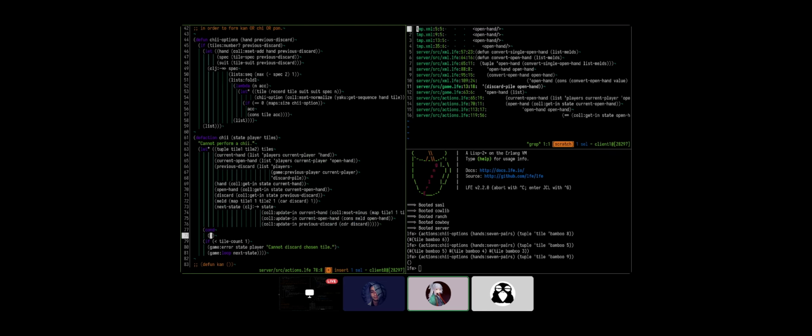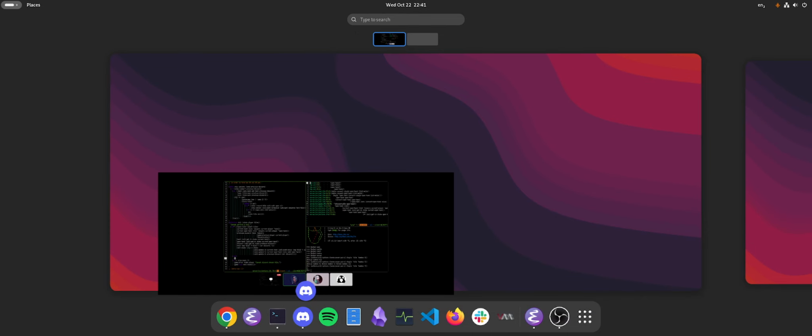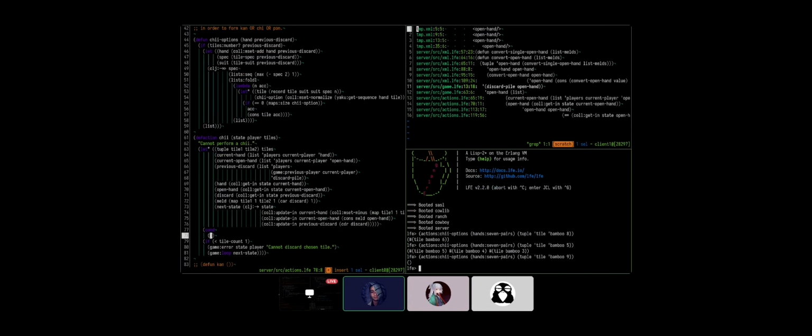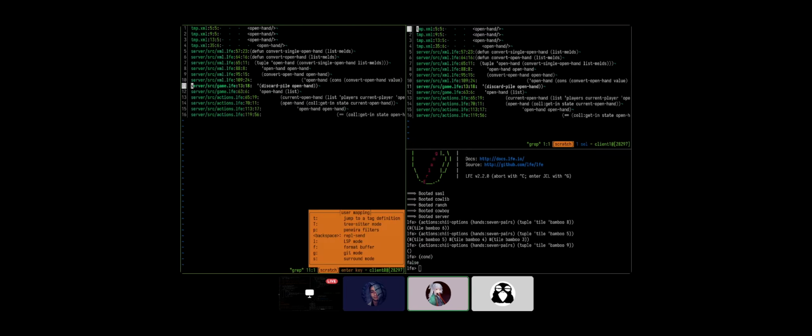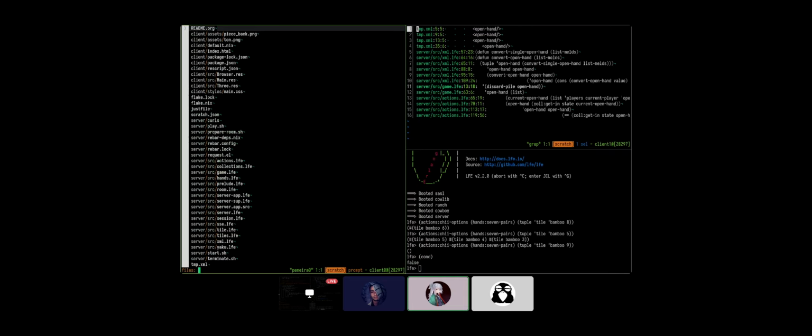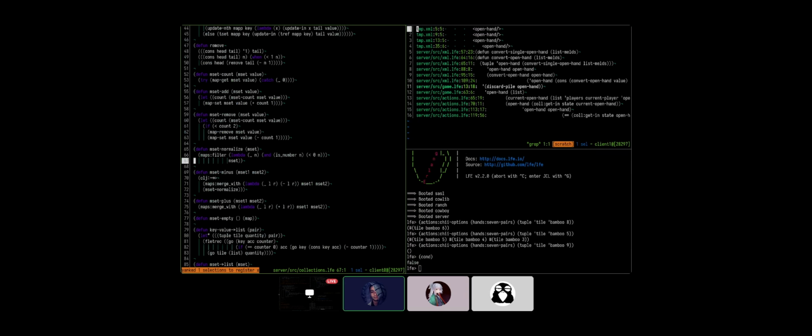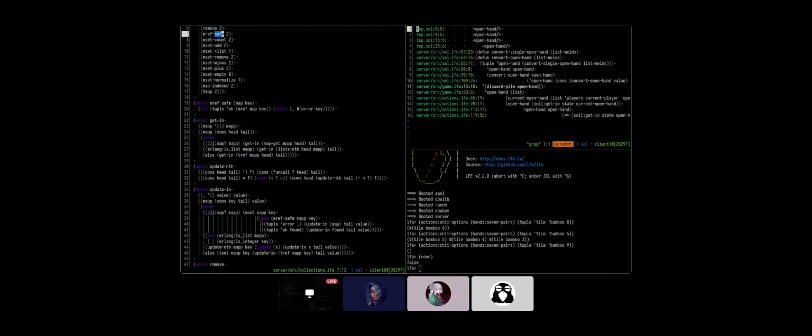First of all, do we have a font in LFE? Let me check. I actually haven't checked. We do, okay, nice. Okay, we made a safe version of get, right? For maps, yes. Yeah, mref safe.